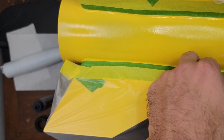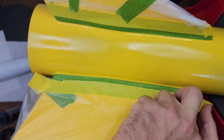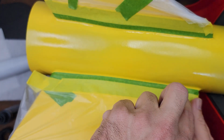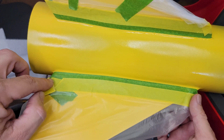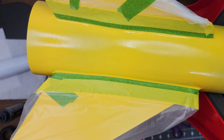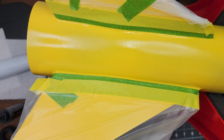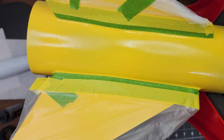All right, see, I got so much excess. Now I gotta come back here. You see that? Come back here and seal this off. Kinda, sorta, maybe, hopefully. And stuff like this, I can even fold back over like this, and then go back over it with some more tape. But this right here definitely has to be cut to size. This is about 2 foot worth of excess that I don't need. This is going to get in the way. So I'm going to cut it at a certain length and see if that'll be short enough or too long. So I cut quite a bit of it off.